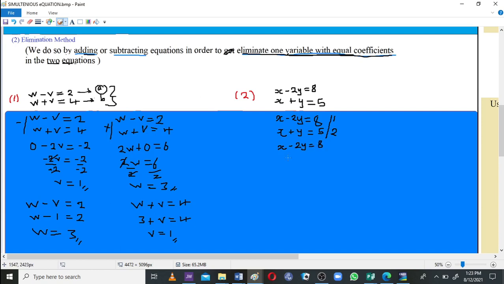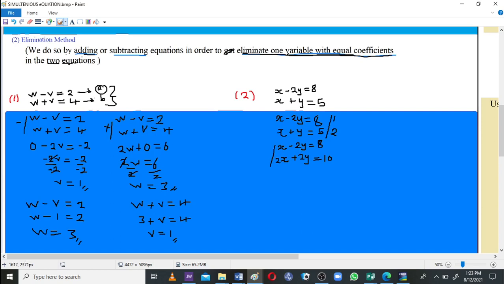Right, now look at the equation down here. I'm going to multiply 2 by x. That will give me 2x, right, plus 2y, okay, is equal to, remember this is 8 again, that will be equal to 5 by 2. That will give us 10. Okay, now you can see that the coefficients for the variable that you want to eliminate, which is y, are equal. Okay, they are 2, 2. It doesn't matter the signs here.